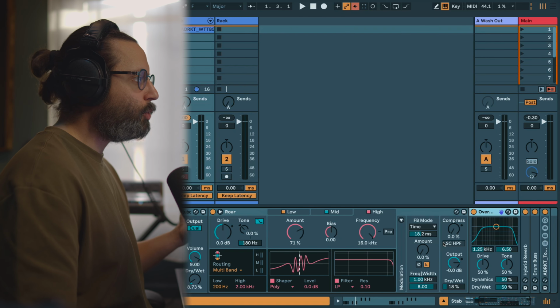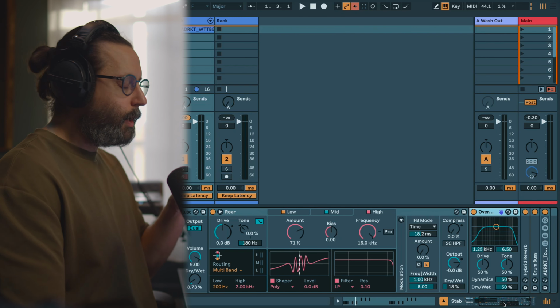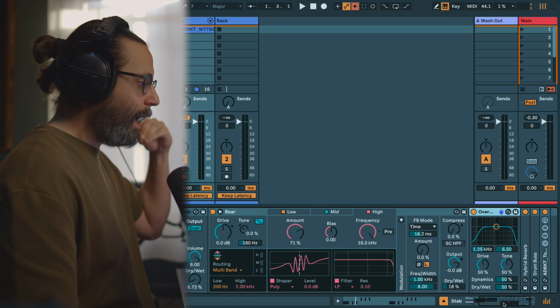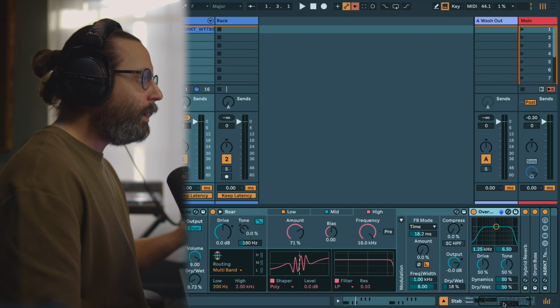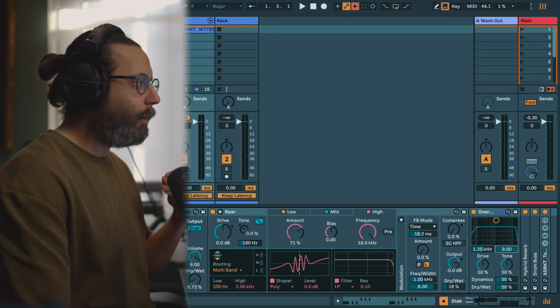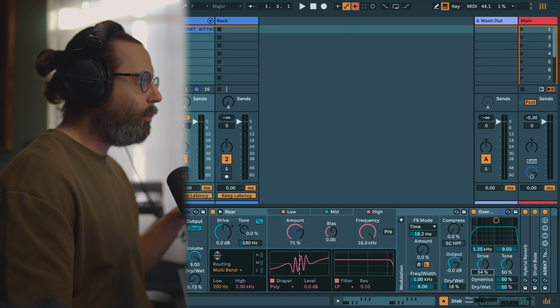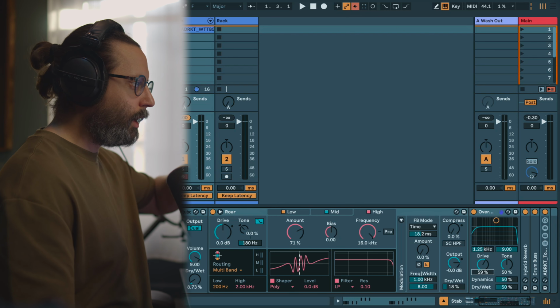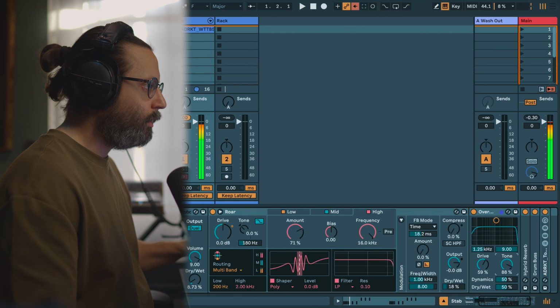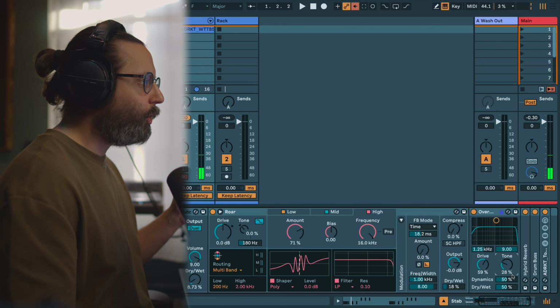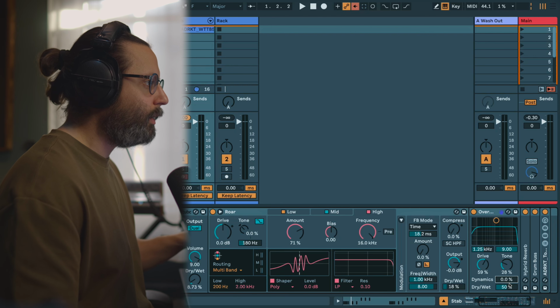Finally, I will use Overdrive, kind of the same purpose as with Saturator. It's to gently add some extra harmonics. You're gonna hear Overdrive work slightly differently. Here again, I don't really have rules. I'm gonna use the wider range. Frequency we can adjust later. Then maybe a bit more drive. The tone will get a darker sound. Let's say around here for now. Reduce the dynamic at 0%.